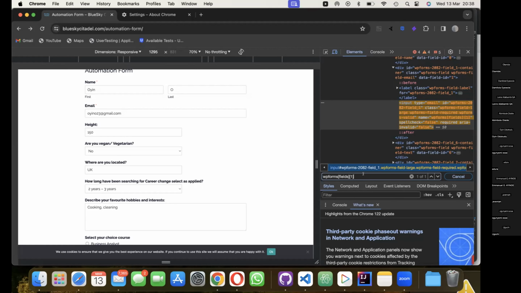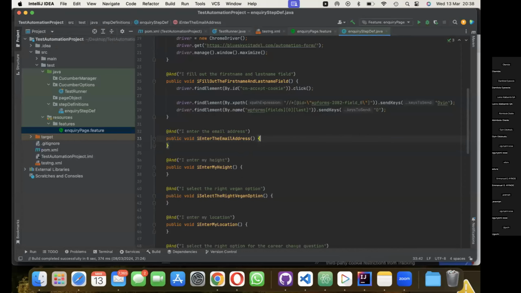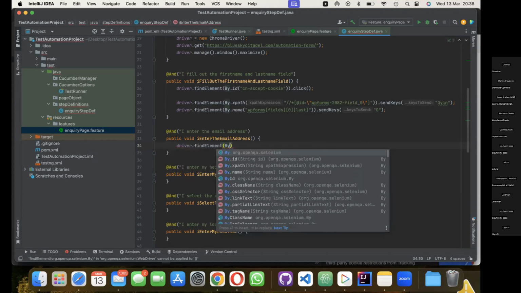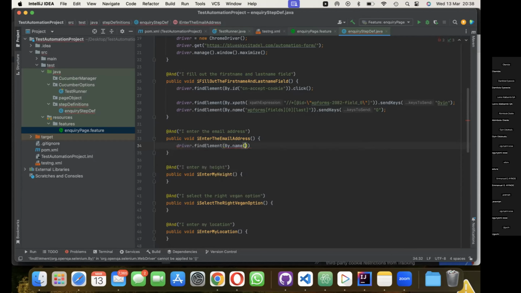And so now that I've picked up the locator and I want to find it by name, all I need to do is go into IntelliJ. And as we've always done, we're going to be typing driver dot find element, the singular, by dot name.